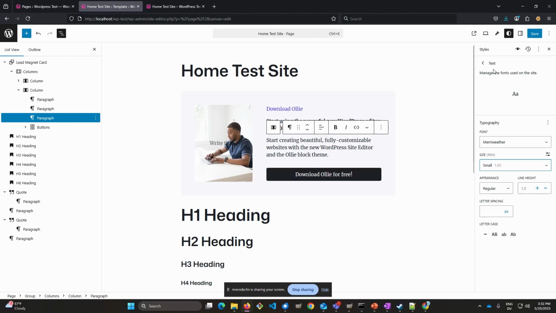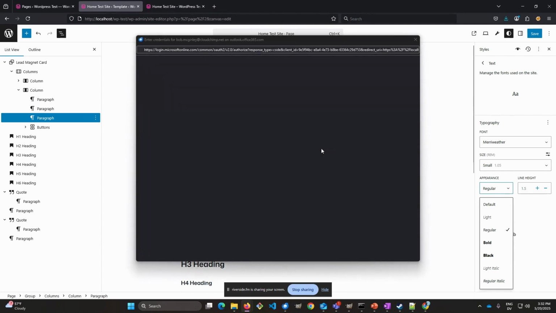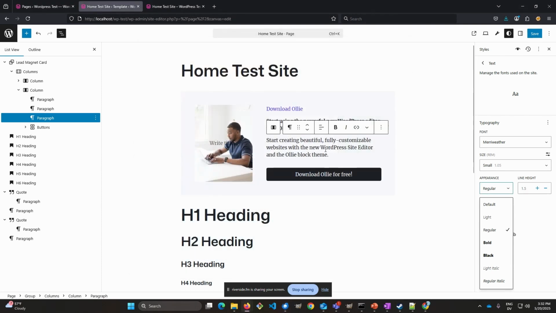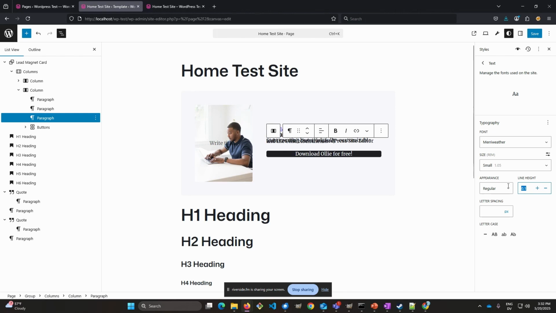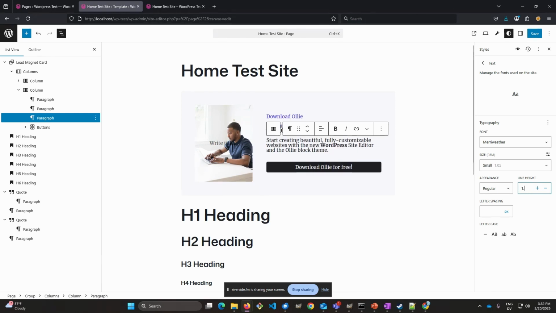A couple other things I can do here. I can play with the appearance. I don't know that that's going to benefit you much if you want to go bold or black. There's a couple different settings in here depending on the theme. I don't really change those. If I need to bold something, I'll just do it right at the individual word or the paragraph, so I wouldn't do it there. And then line height you can change as well if this isn't enough for you. Let's go 1.5 again.